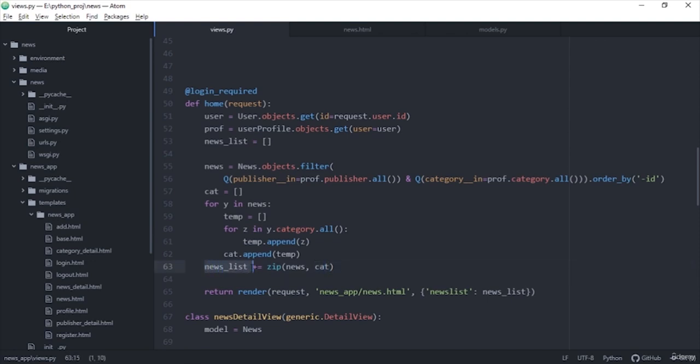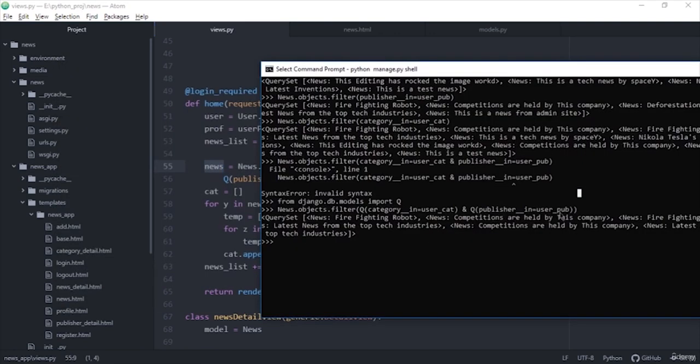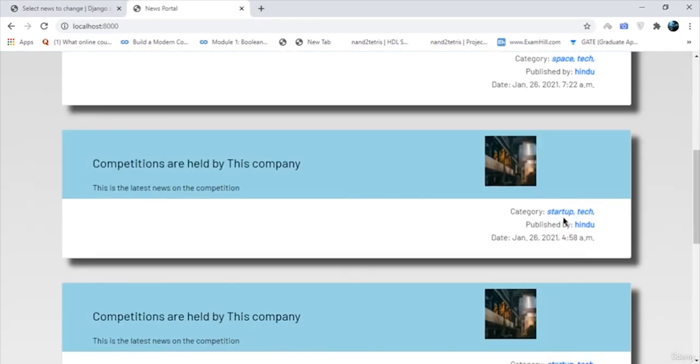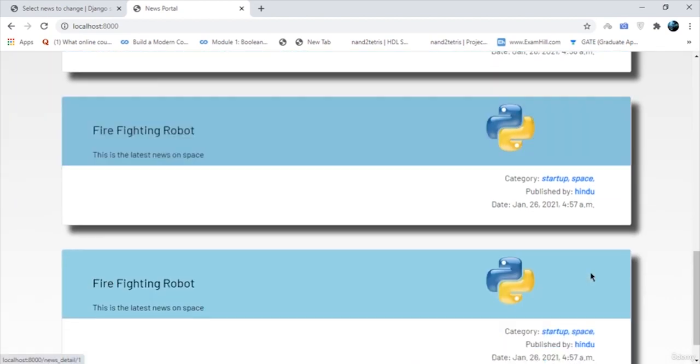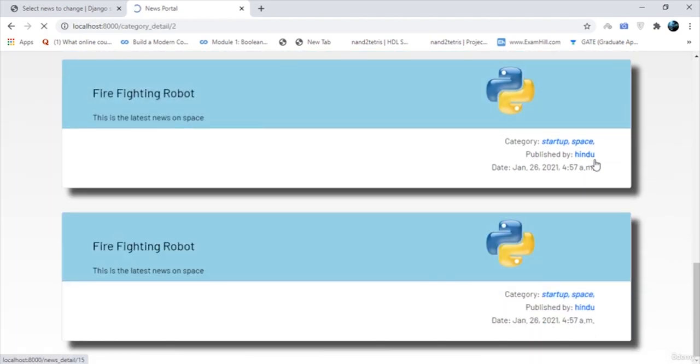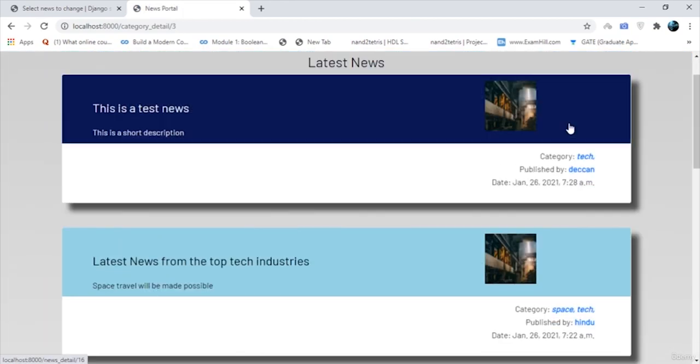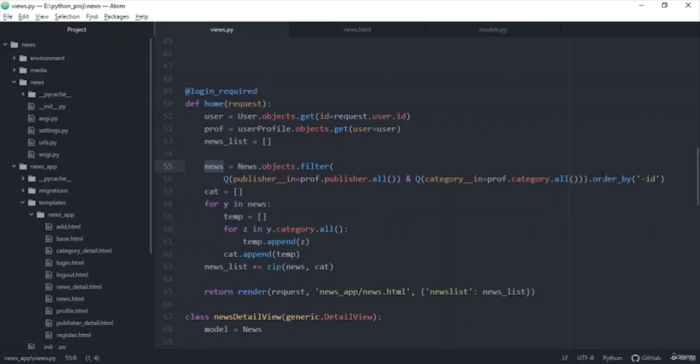Okay, so this news list, I'm providing it here. So category is just the category of this news, but news is going to have multiple categories, right? There might sometimes be two categories and sometimes only one category. I mean everything is, yeah, startup, tech. So these contain only one category, this is two, and this one. So since it's going to be a list of categories, cat is a list, so I'm appending the categories every time.